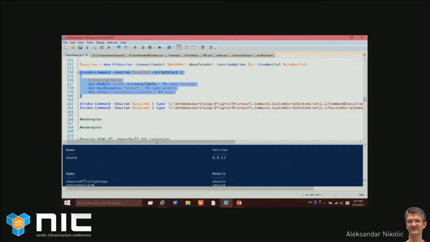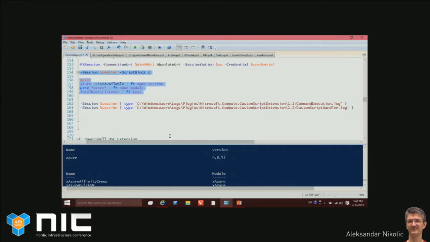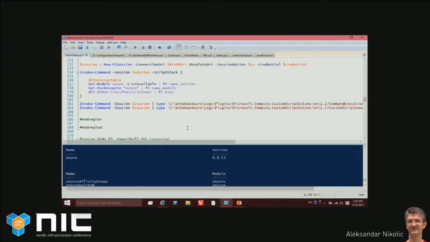So everything worked perfectly. If you are interested in log files, you can execute those commands just targeting the same session. Be aware that if you use this code later, this version might change. So don't target 1.2, target 1.3 maybe, or 4. Be aware that they have a kind of history for different versions, so the logs will belong to a different version if you execute all these things later.